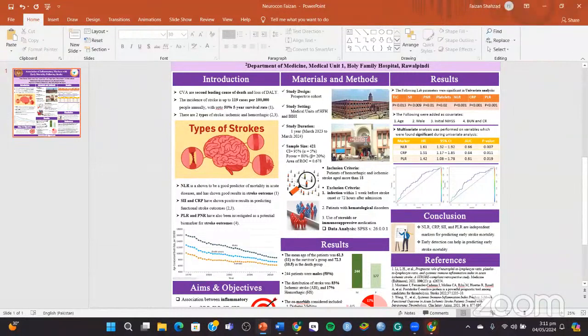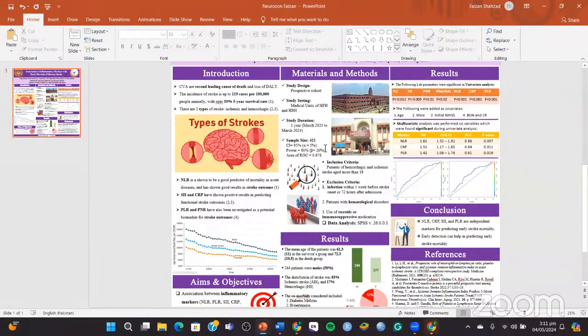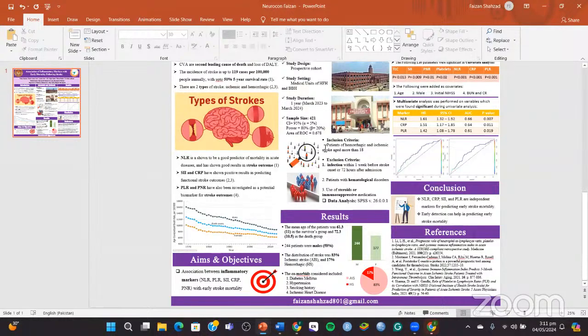The majority of the questions that you receive will be ones from the methodology. For example, in this research, the main question that they asked me was, why did you consider both types of stroke and not just a single type? And I said, sir, I considered both types because that's what the literature said. And they actually deducted marks. I think I was third position on this presentation, but I would have been second if I did not combine hemorrhagic and ischemic stroke both. That was the first question.